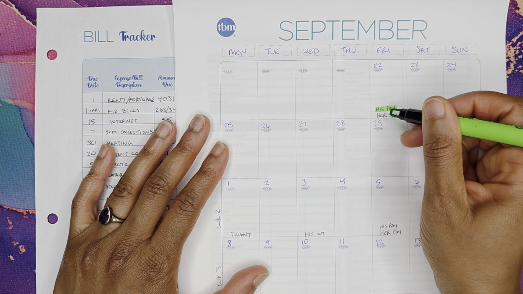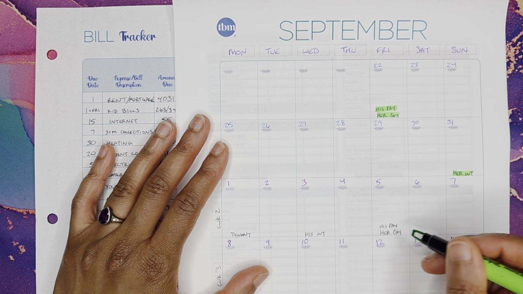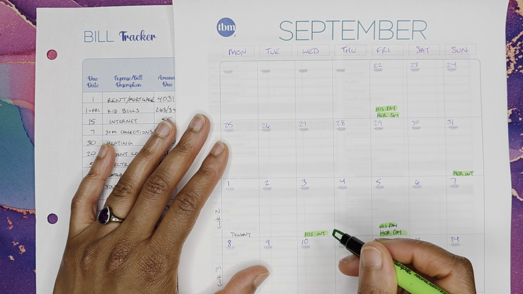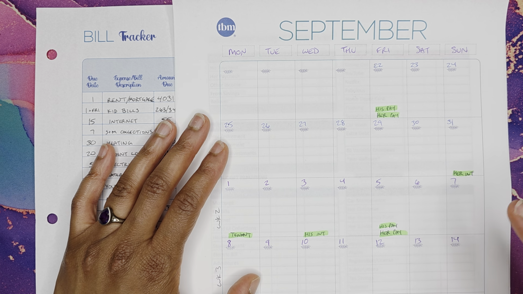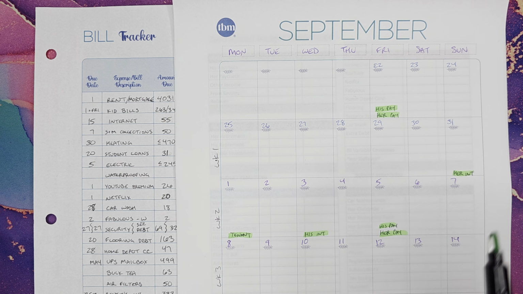Okay, his pay, her interest, and I highlight all the inflow in green, and I just differentiate whose accounts things are going on in by saying his or hers. And obviously tenant, there's only one account that has tenant funds going into it, so that doesn't matter. Just say his or hers. It's technically both of our tenants. It's fine.